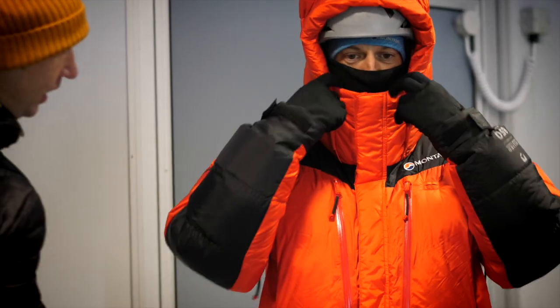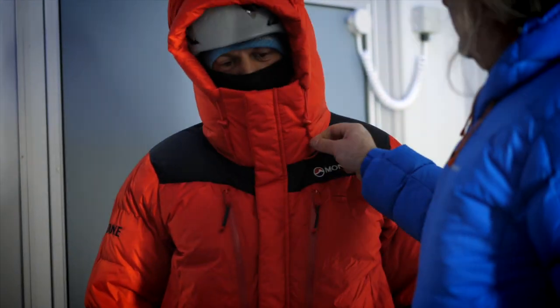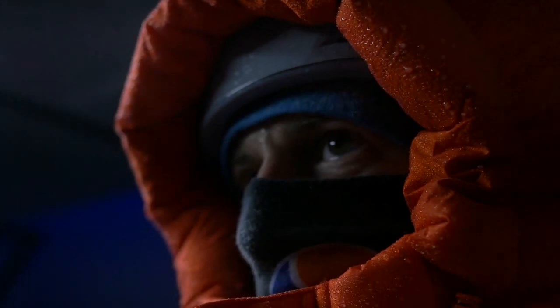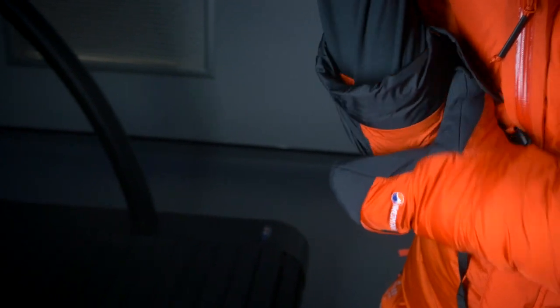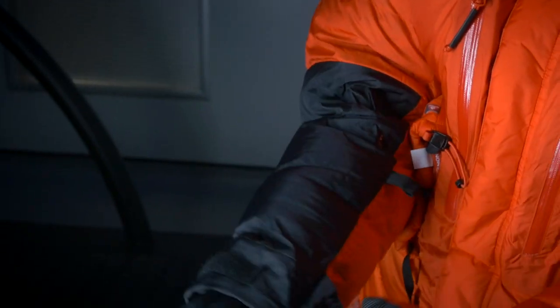For me, the hood and the neck bit is really important so you can get zipped in and feel snug and properly safe in there. And I think that took a few trials to get that to where it is now. And also the cuffs — I'm so delighted because the cuff system that we've ended with was something that I brought up in the first meeting and that's transferred through into the final product, which is really cool. Keeping this transition between arm and glove is really important and this seals that up.